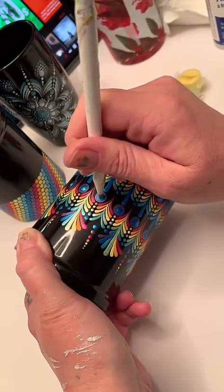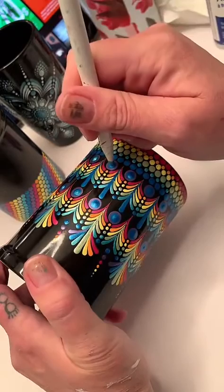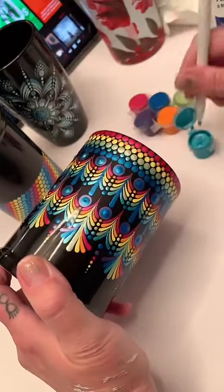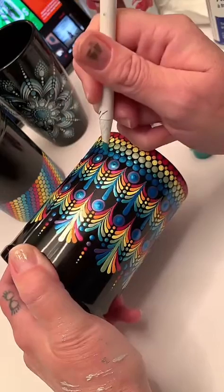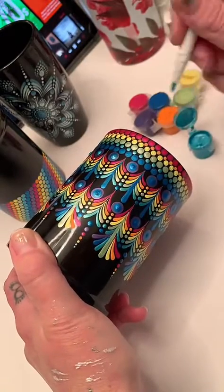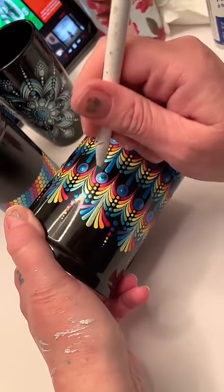So this baby is going to be air cured. I figure get these details on as quick as I can so that it can start to air cure. And then 21 days from now, I can list it in my shop because it's not going to be ready to ship until then.